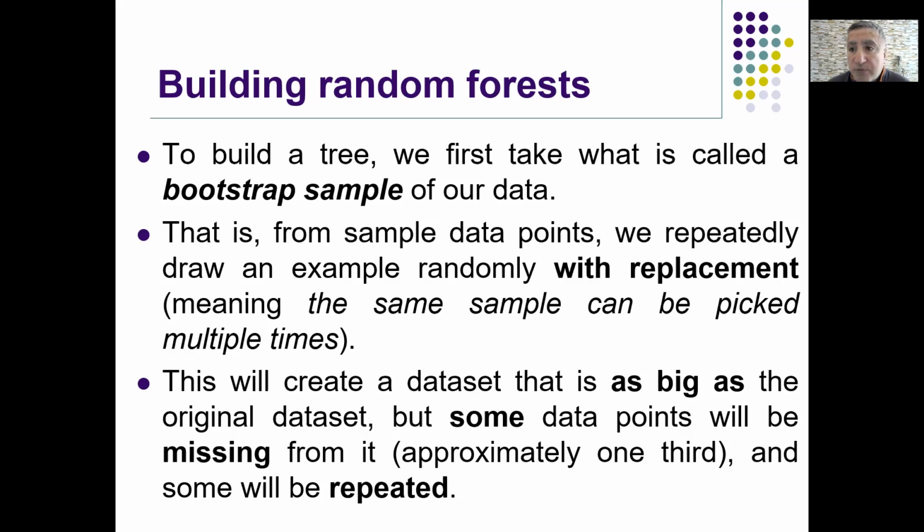randomly n number of samples. Thus, in the end, we can create a data set that is as big as the original data set, the training set, but some data points will be missing from the training set. However, some samples in the selected set will be repeated, duplicated, maybe tripled, maybe 4 times.